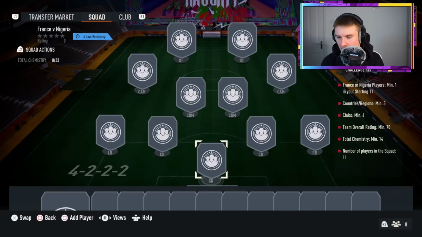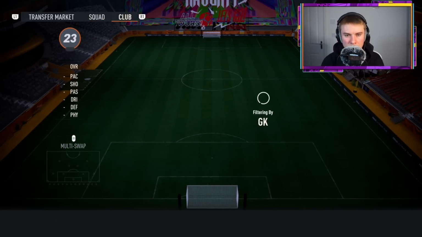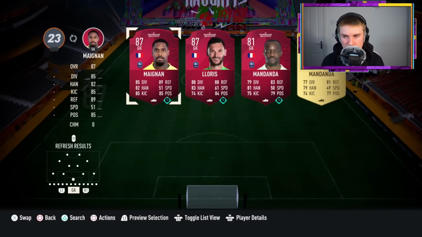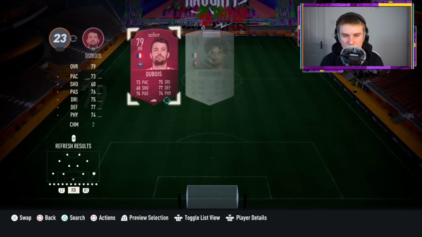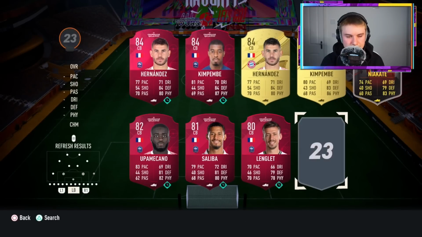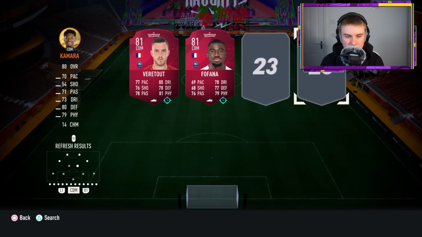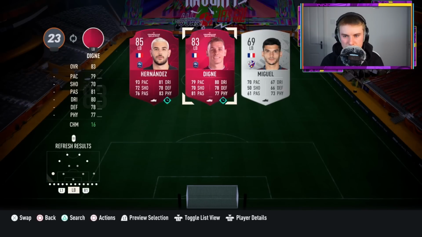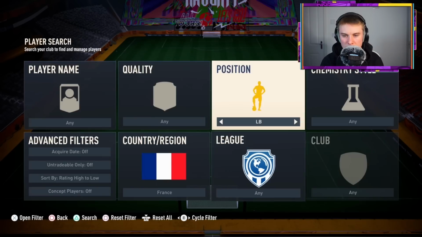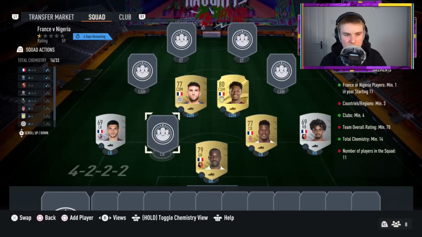So what do we need? We need 70 rated, minimum 4 clubs, minimum 3 countries, France or Nigeria, 14 chem. Okay, cool. So we'll go French. We'll go straight to the French league. Right back, centre back, left back, CDMs. Miguel. Then we'll just fill the rest now. That should be 12 chemistry, right? Yeah, 14 chem. And then we'll just get a load of silvers.